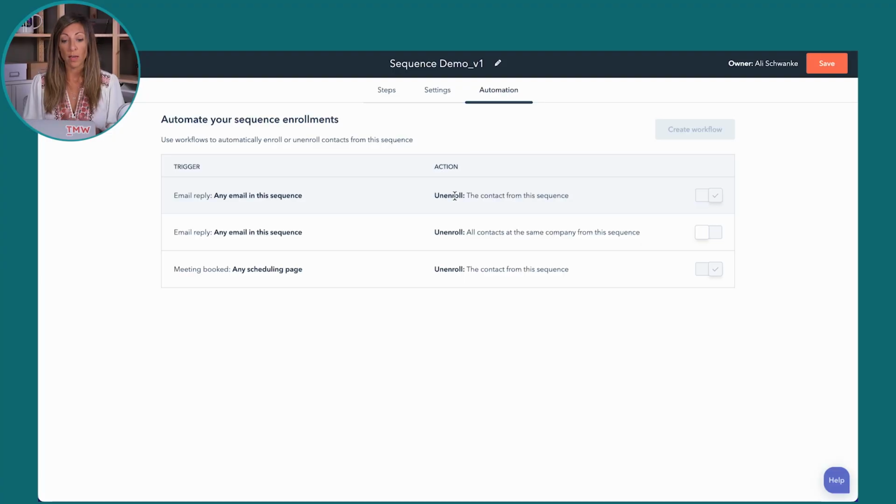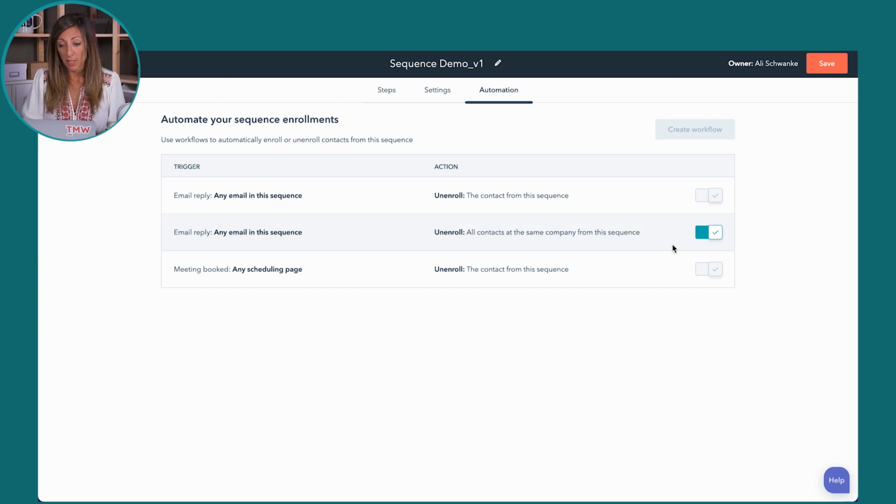By default, someone gets unenrolled, or they will stop getting emails automatically in the sequence, when they reply to the email, anytime that they hit the scheduling page or complete the scheduling page, and when all contacts from the company are in this sequence. We will visit this in just a second. Oh, okay. If anybody replies, you would unenroll everybody. So that means, if you emailed me and let's say three of my coworkers about some new amazing MarTech that you wanted us to check out, and I said no, get lost, then you probably don't want to barrage the rest of my coworkers, or maybe you do. So this little toggle is going to make that possible.